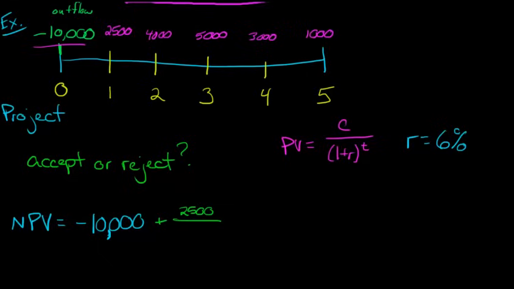So we're going to use this formula. And now we're going to calculate the present value of that $2,500 at the end of year one. So we've got the $2,500 in the numerator. And then in the denominator, we're going to have 1 plus R. And we know the R being 6%, 1 plus R is going to be 1.06. Okay.